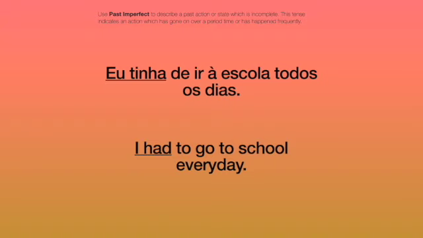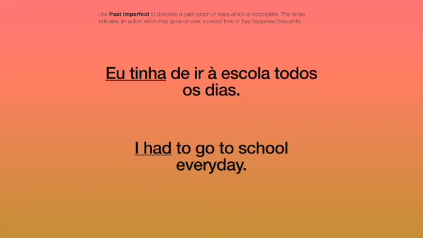And here's a couple of sentences that you can use just to illustrate how this would be used in a sentence. Eu tinha de ir à escola todos os dias. So if you notice, when I'm reading that sentence as authentically as I can, a lot of it gets jumbled together, right? It gets blended together. You'll normally hear eu tinha de ir à escola, so it becomes a de ir à escola. Even todos os dias gets blended together.